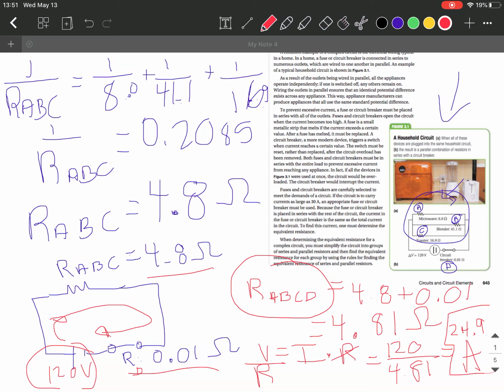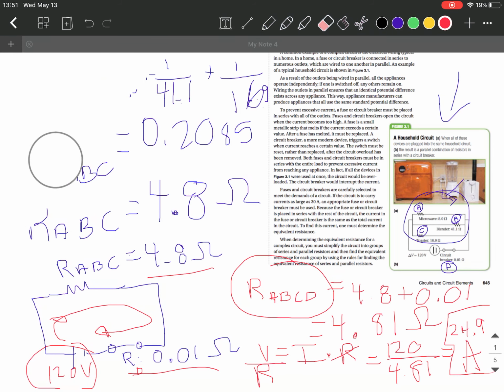So this is as far as we're going. The next step is going to be to do tables and find the potential difference and the current in each of the individual resistors, which is going to be quite complex because we have circuits inside of circuits. So we're going to actually have quite a lot of tables. We're going to be doing that next week, probably starting Friday and then on next week. Okay.